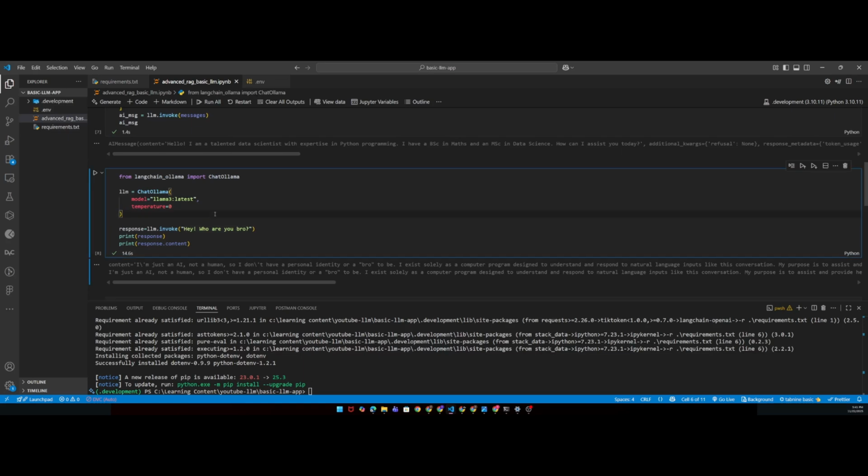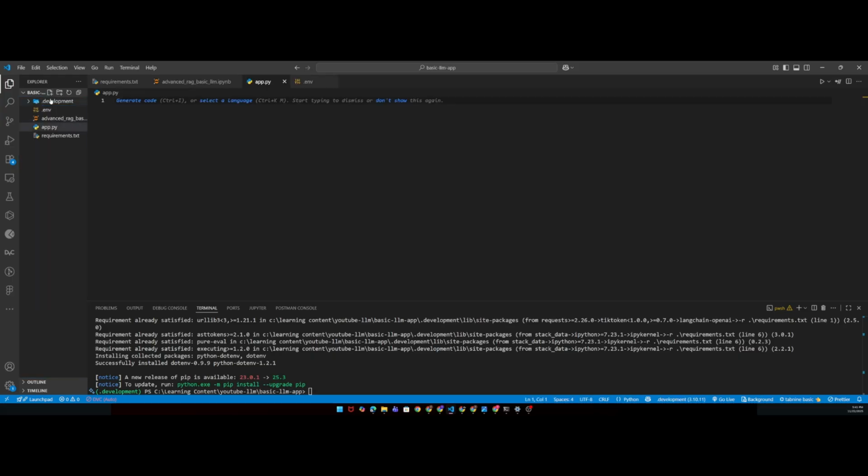Now let's build an app. Let's build a chat app with the knowledge we have learned so far. To build an app we are going to do a few things. First, I am going to create a py file named app.py, and whatever code I write, I am going to write here. Now let me build a chat app using FastAPI and maybe OpenAI models.